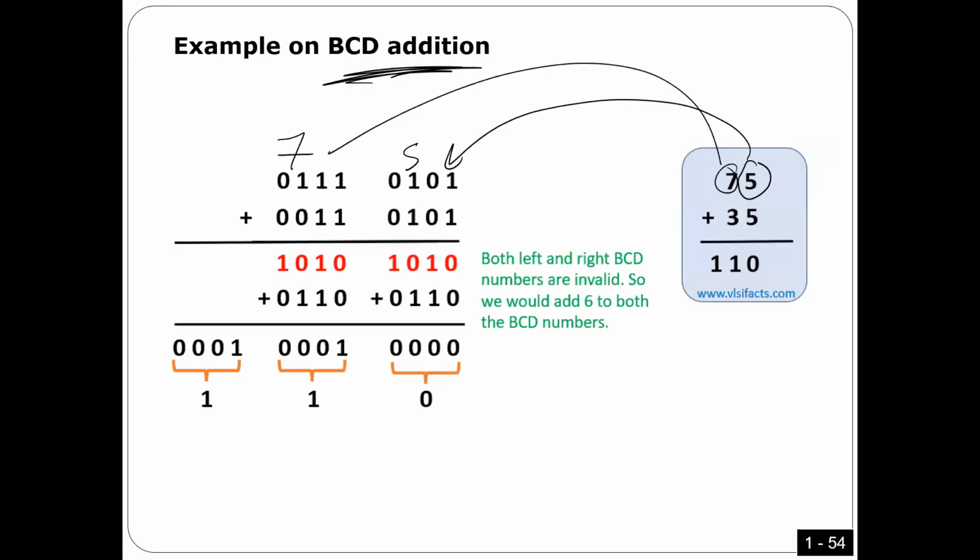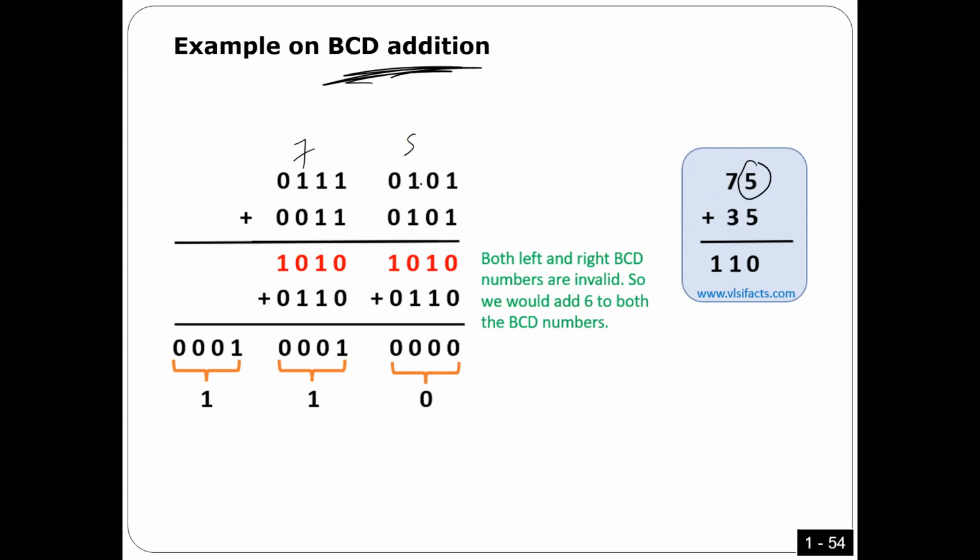So what I did here, this is number 5, this is number 7, separate. This is number 5, this is number 3. So this is 5, 5, 3. Every digit, I'm going to represent every digit alone, not the whole number. This is the main difference. Not 75. Every digit is going to be in binary. And then after that, I want to do decimal addition. That means, look here, this is 75 and this is 35.